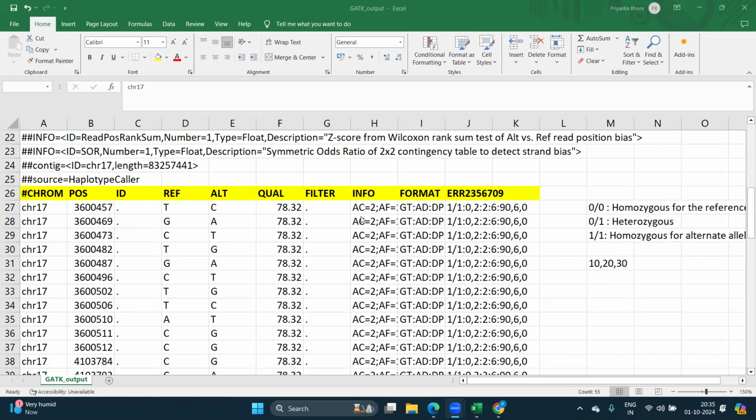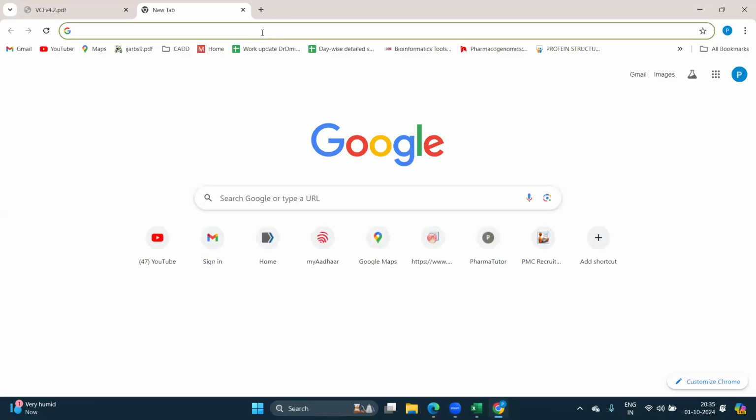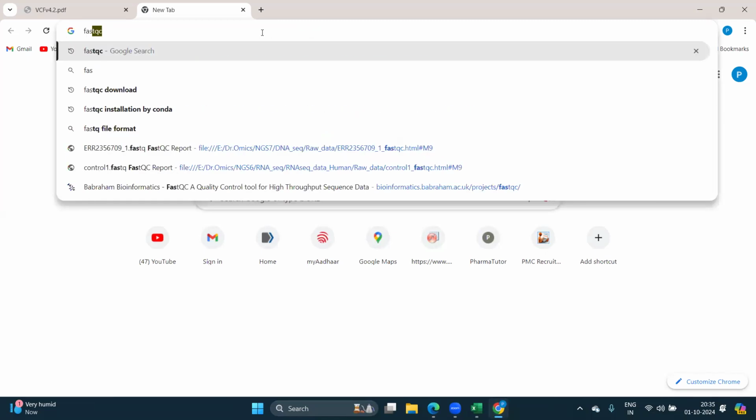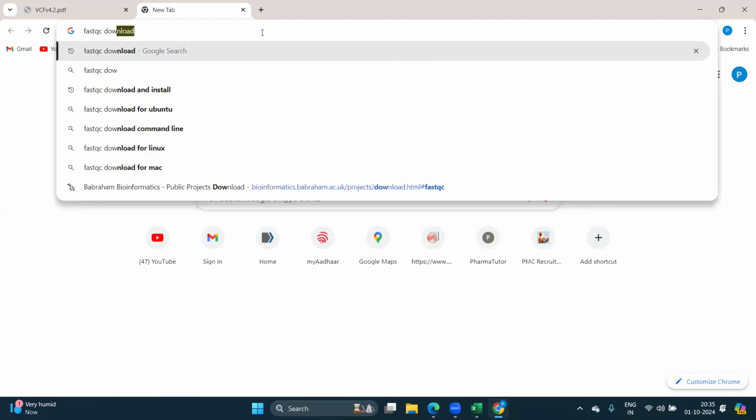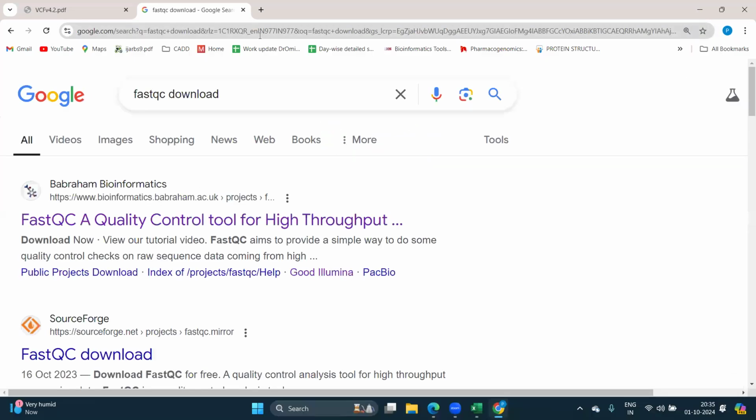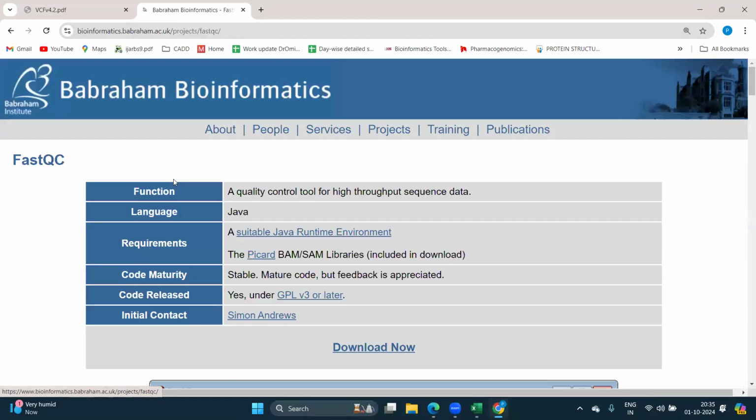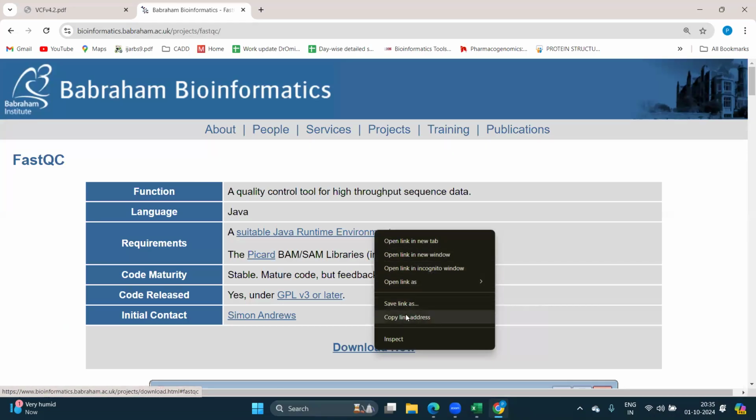Ma'am, can you show me how to download that adapter sequence you told from FastQC? Just go to Chrome and type here FastQC download. Here you are having one Babraham link, and here you have the download now option.